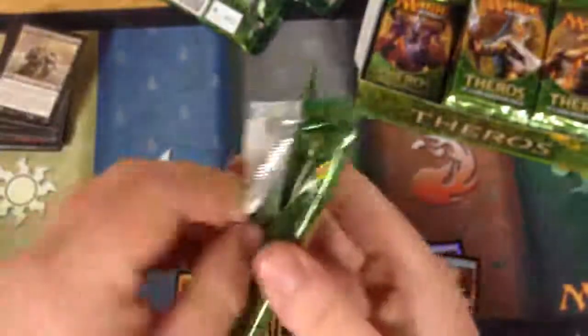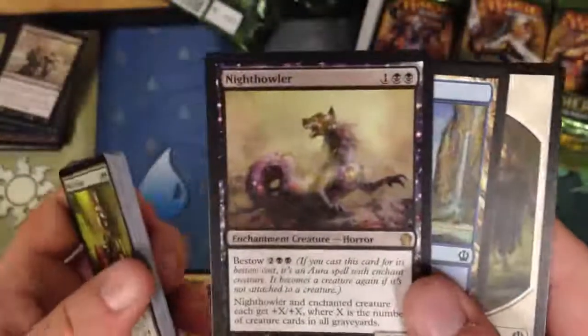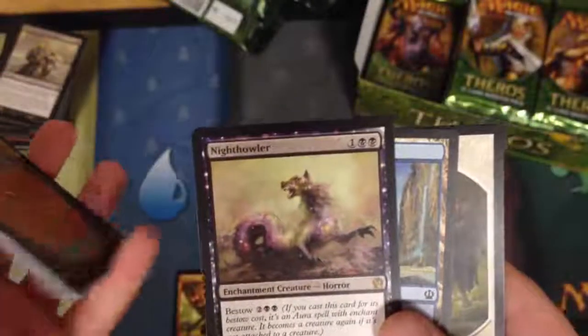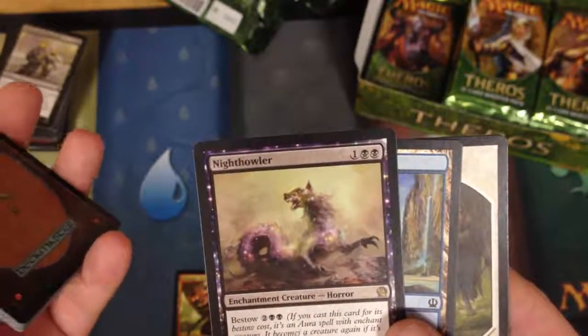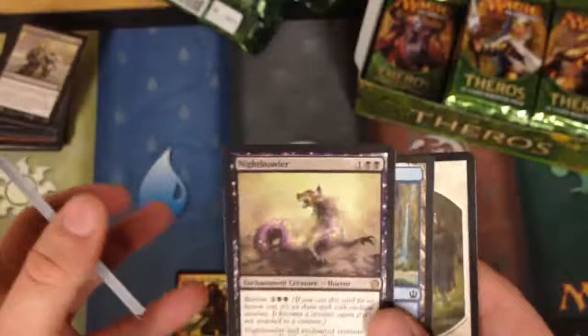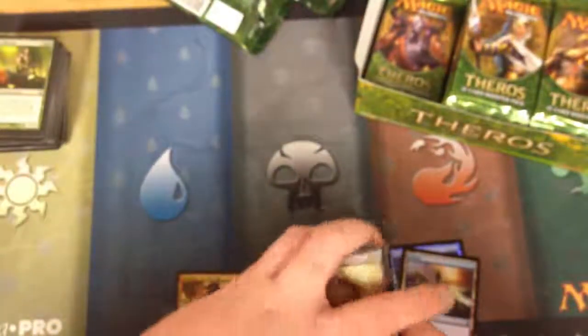Alrighty, this is a good box, because when I open this, Xenagos is 35 to 40. Sylvan Caryatid is like, I don't know how many, I think 4 or 5. Night Howler, double black and 1. Bestow of double black and 2. Night Howler and enchanted creature each get +X/+X, where X is the number of creature cards in all graveyards. Starts out as 0/0, but that's pretty powerful for something with black. Ordeal of Nylea, Fanatic of Mogis, Centaur Battlemaster. But yeah, if you're running black, Night Howler is going to be pretty powerful if you're going to be discarding and putting things in graveyards and stuff.